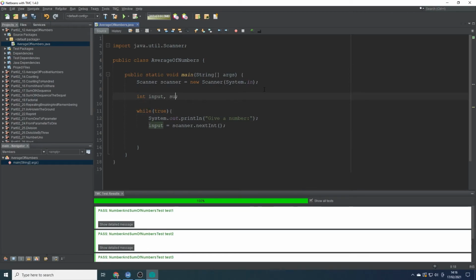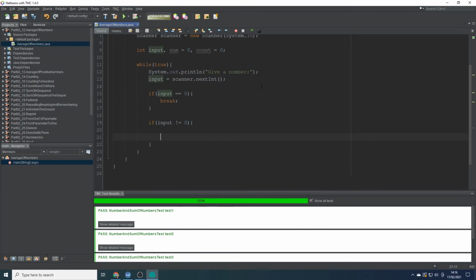So let's say sum equals 0, count equals 0.